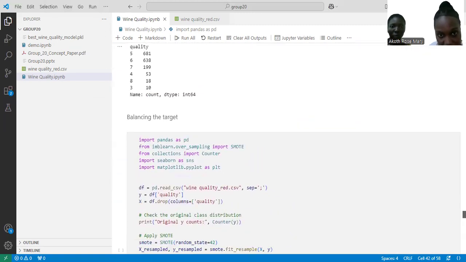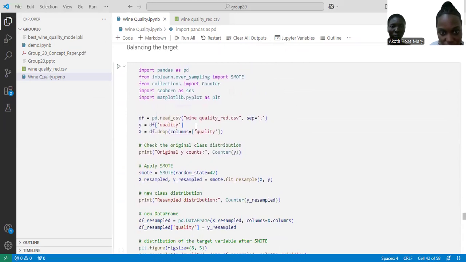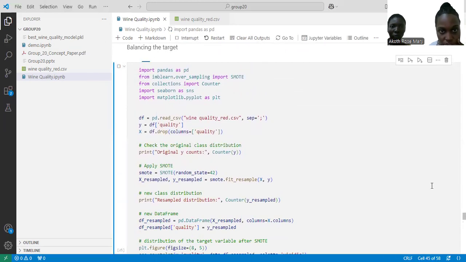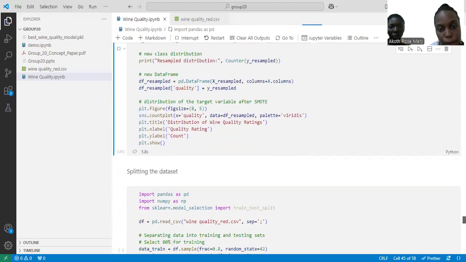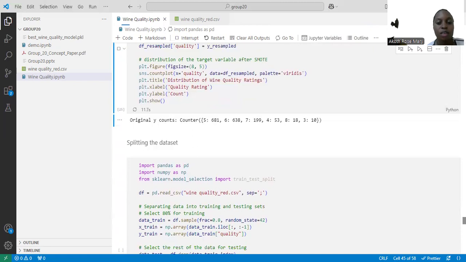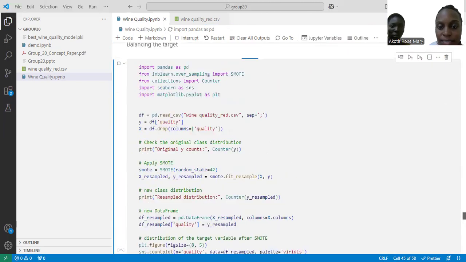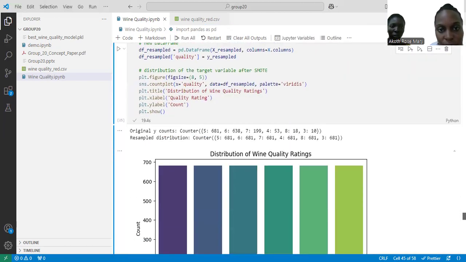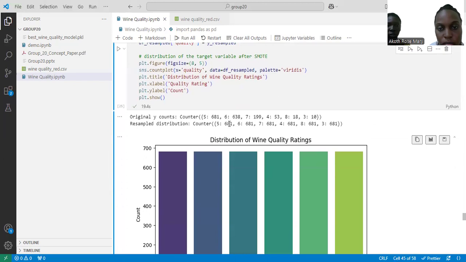For balancing the target, you can see the code, and when you run it, you can see that they are now matching. The 5 is now matching.